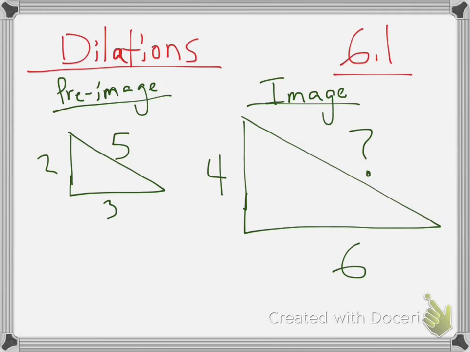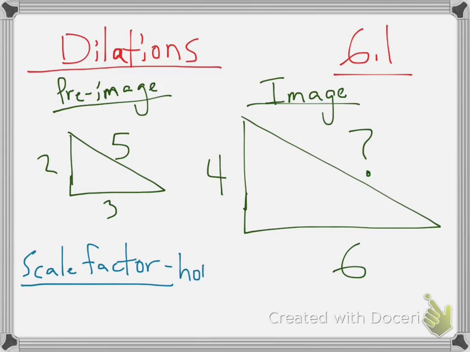There's kind of two parts to this. The first thing I'm going to ask you is how much is it dilated? The mathlish word that we use for that is scale factor. If you think about scaling a graph or scaling something, like going by 2s, going by 3s, a scale factor is basically how much we multiplied or divided by to get from the before to the after. It's kind of how much it was dilated.